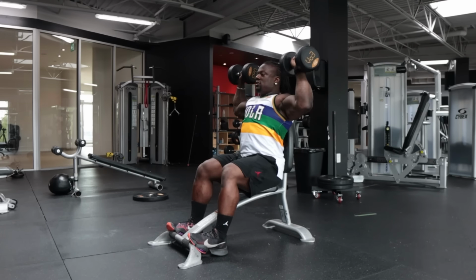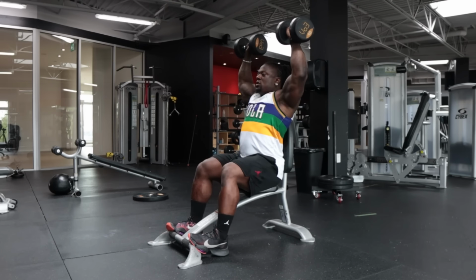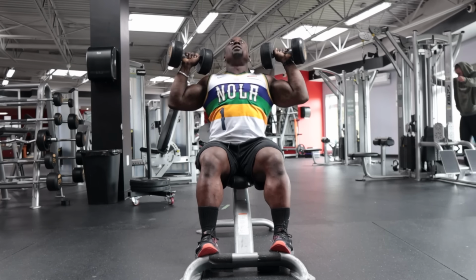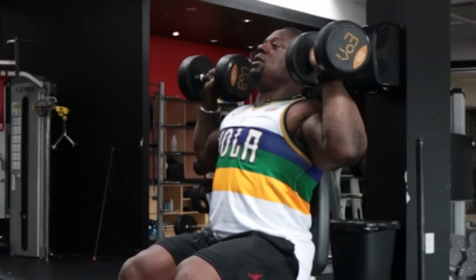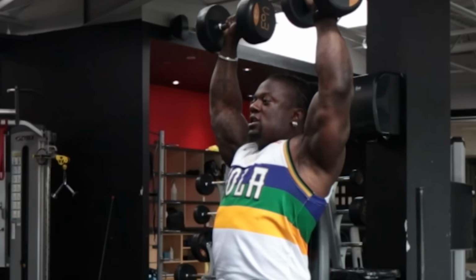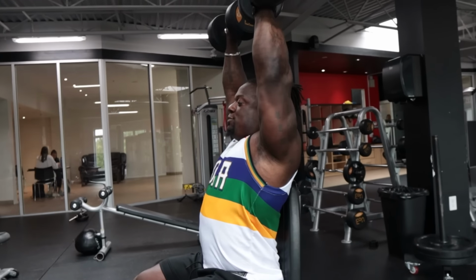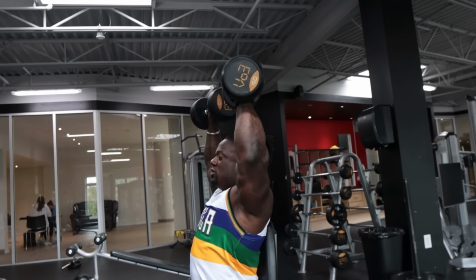And then controlling it down. We don't wanna have it drop, and we don't wanna push out like this. From here at the top, stack the joints, push from my feet to my butt, to my core, press, and down. You can see I'm not going all the way up. I'm trying to raise the ceiling, push the ceiling off me, push me into the ground, with a good weight that you can control.